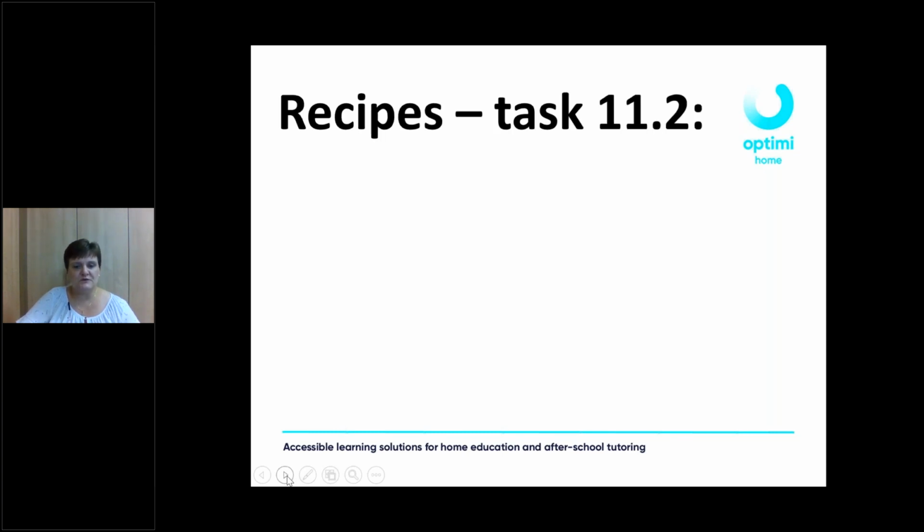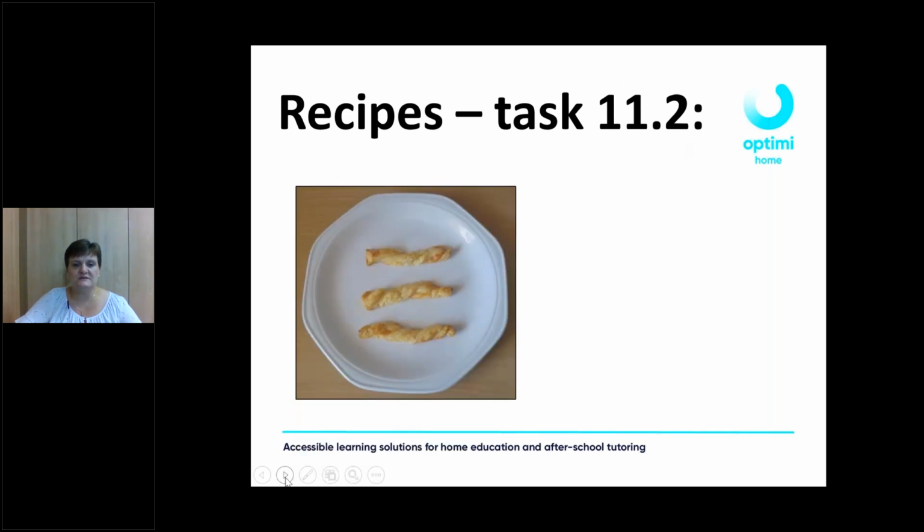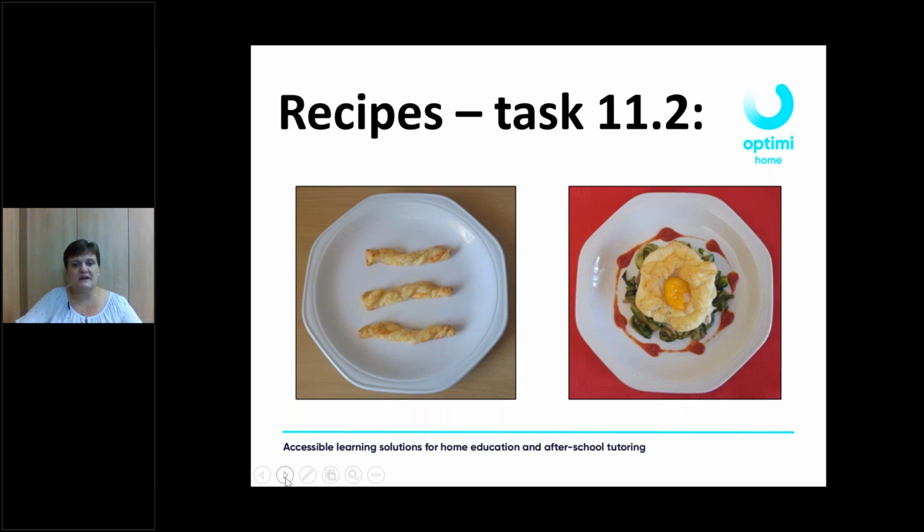Then where do you get your recipes for grade 10? You will see that task 11.1 and 11.2 is one task, one function, and it has nothing to do with the weighted task. So that's a different function. In this case, you will get all the recipes that you need for the preparation task in task 11.2, which is the practical task, and you need to do for this year the cheese straws and also the cloud eggs with the fillet, the baby marrow ribbons, and your white sauce. So that is the PAT for grade 10 for this year.